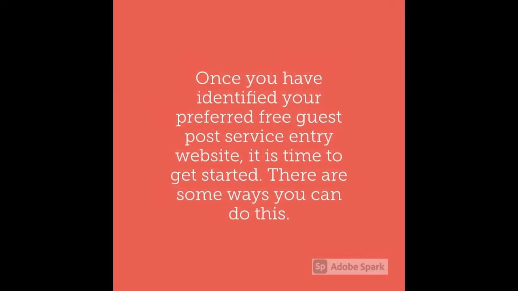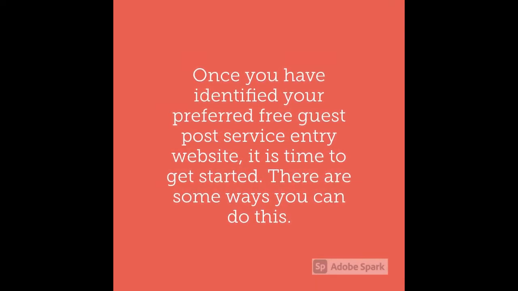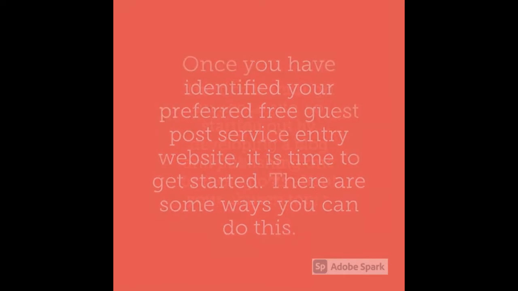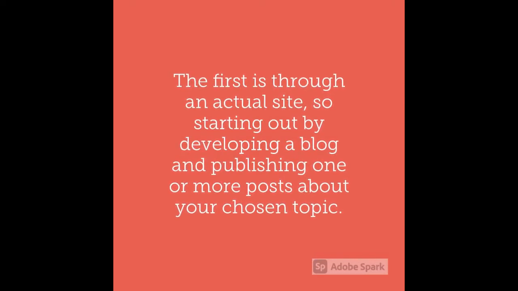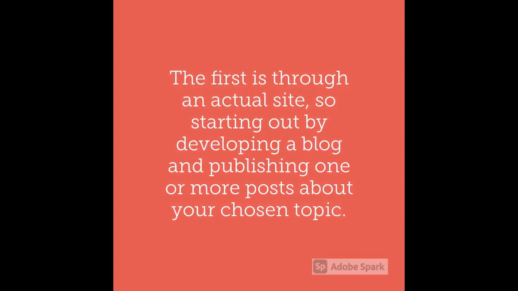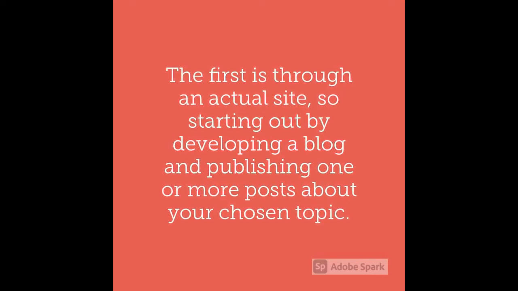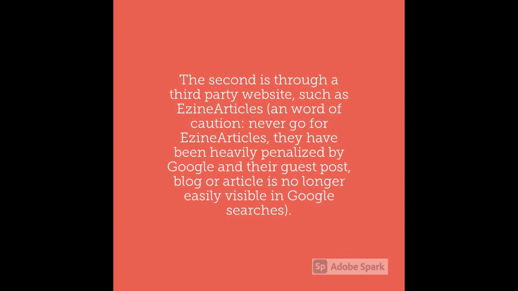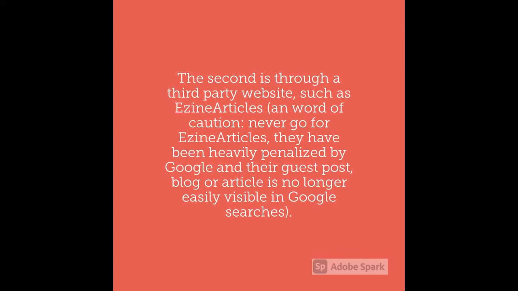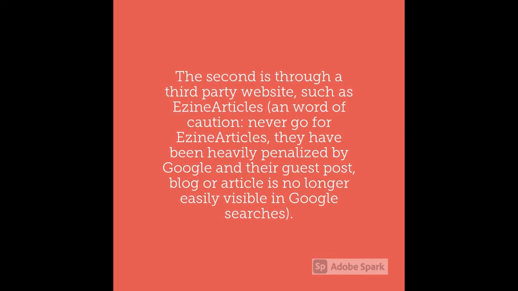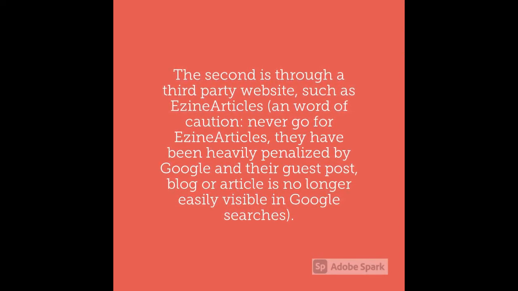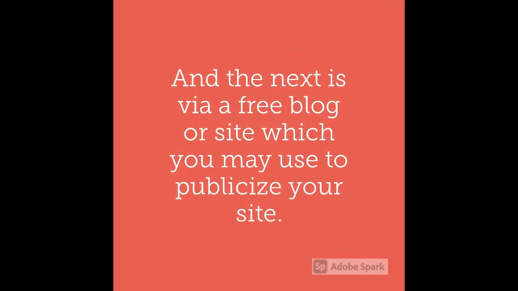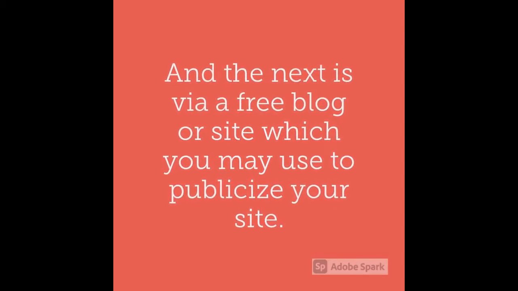Once you have identified your preferred free guest post service entry website, it is time to get started. There are some ways you can do this. The first is through an actual site, so starting out by developing a blog and publishing one or more posts about your chosen topic. The second is through a third-party website, such as eZine Articles. And word of caution, never go for eZine Articles. They have been heavily penalized by Google, and their guest post, blog, or article is no longer easily visible in Google searches. And the next is via a free blog or site which you may use to publicize your site.